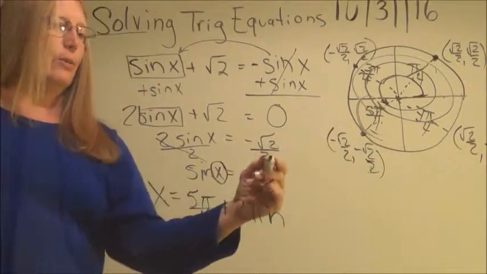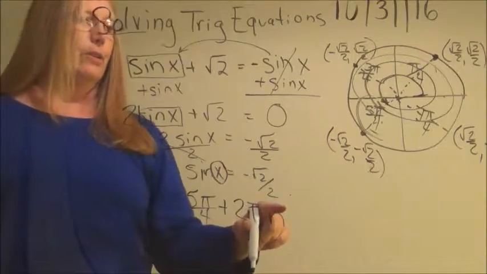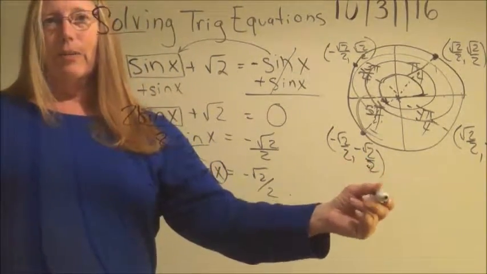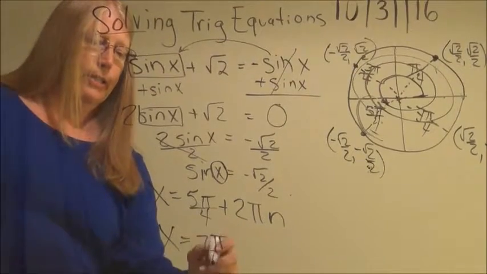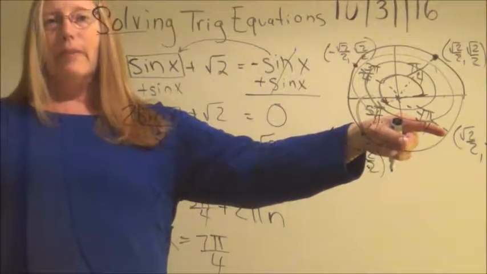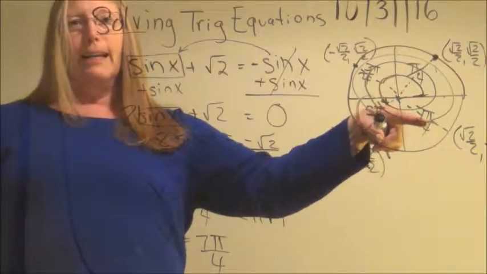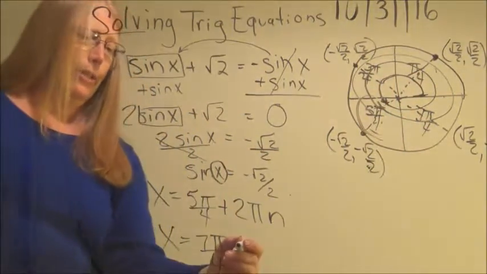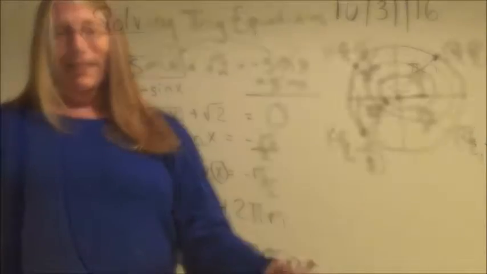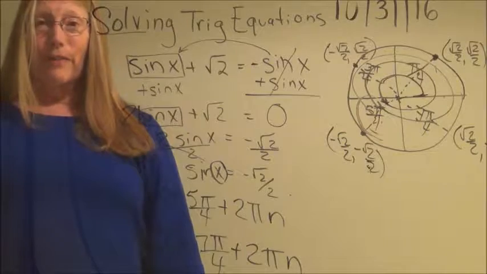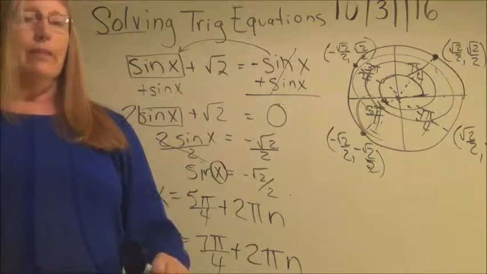Now let's see if there's another one, because way back here we were looking at where the value of sine x is negative square root of 2 over 2. We found one here, but is there not another one right here? That was 7 pi over 4. And just like I did with the 5 pi over 4, I also know that the same value would work in this equation if I went around an extra 2 pi, another 2 pi, another 2 pi. So I'm going to include all those infinite number of answers in this statement: 7 pi over 4 plus 2 pi n. So you have just finished solving your first trig equation. If we put any of these answers back in the original, it will create a true statement. So that is very snazzy.